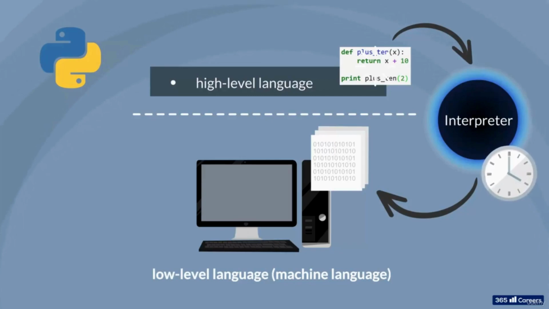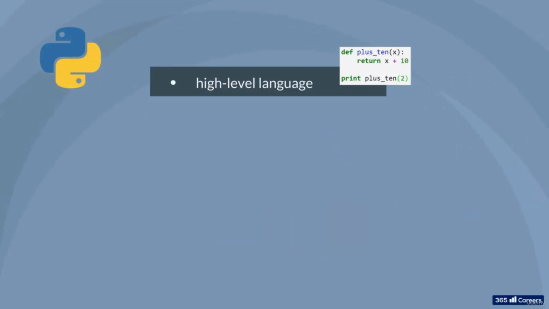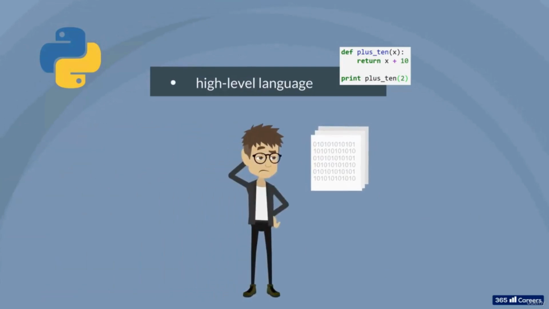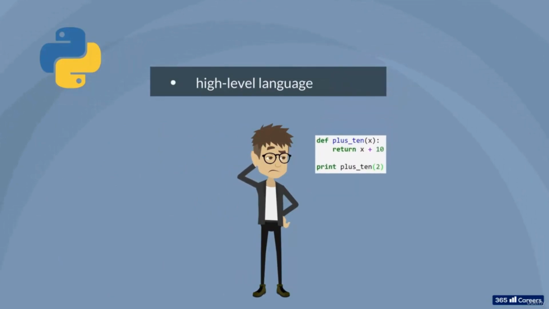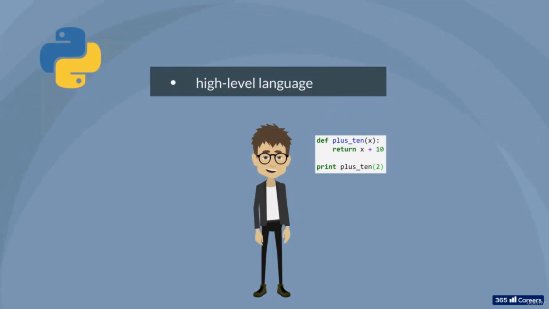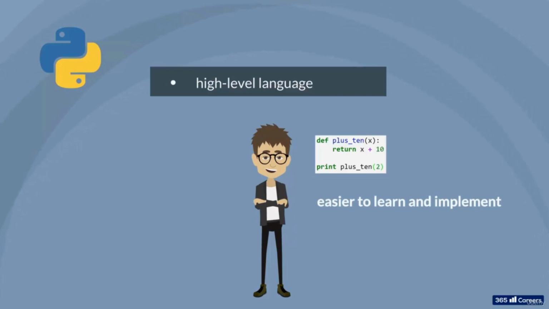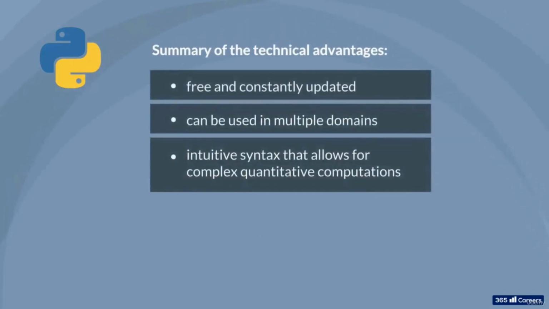This process takes time. There is specialized software and applications that will do this interpretation for you. The advantages of using a high-level language are huge. It is difficult to code and understand low-level programming languages. They are too technical. High-level languages employ syntax a lot closer to human logic, which makes the language easier to learn and implement. It allows the programmer to focus on the task at hand, instead of trying to figure out unreadable lines of code.